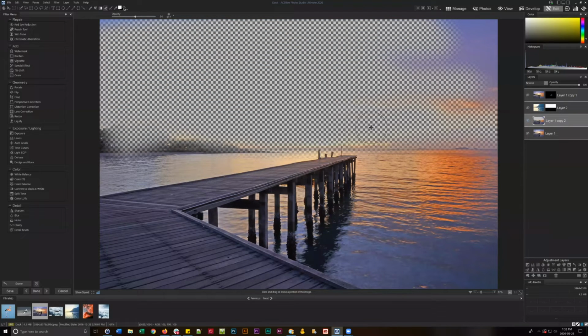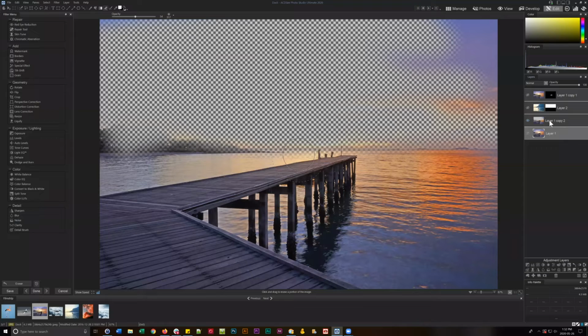There are some issues with this. First and foremost, this is a completely destructive method of editing versus a non-destructive method of editing, which is the benefit of masking in general. The reason why I'm masking is because I want to be able to interact and adjust these masks at any point. And you're going to see later on in this video, as we make different forms of masks, how important being non-destructive is. If I've just simply erased this image, I can no longer get this back. This is gone forever. I can't undo portions of these. I can't return it. I have to simply go back to our original layer, copy it, and start all over again.